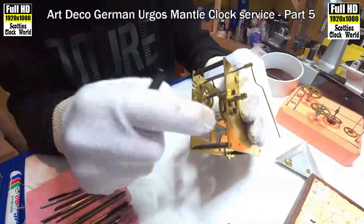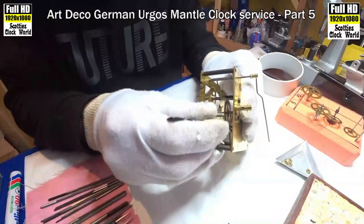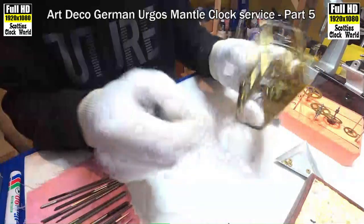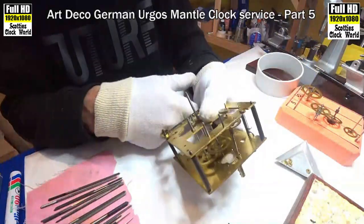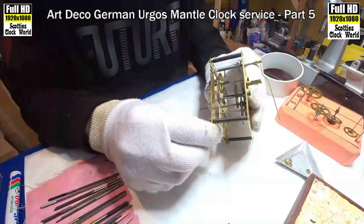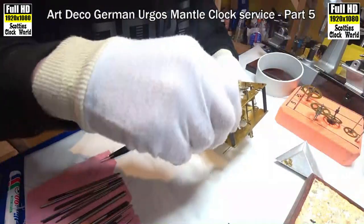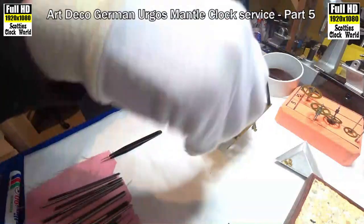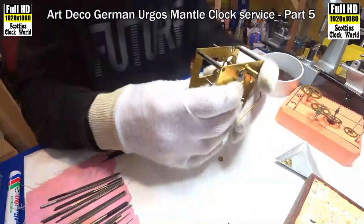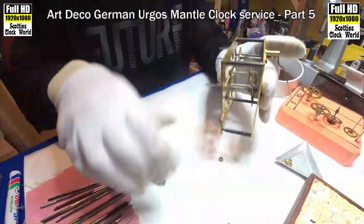We want that one, and that wheel goes there. There we go. That's got it. Now a nut on to hold it. We don't want to cross thread it. The gathering pallet arbor has moved. There we go, that's back again.